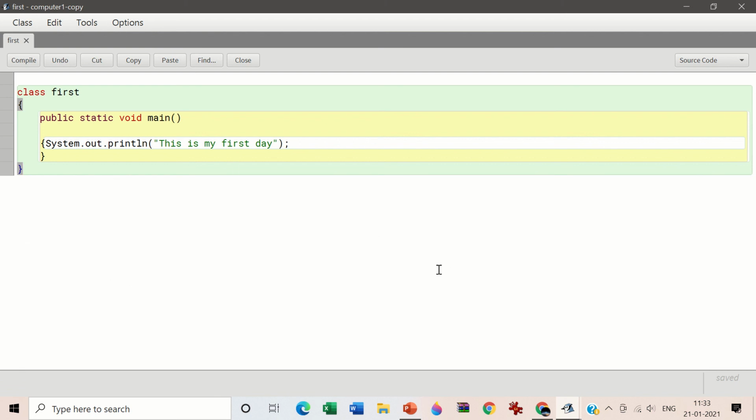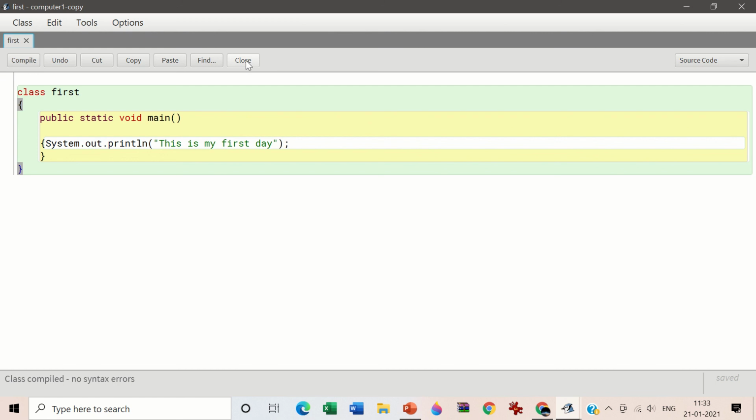So this is a very basic code that we have learned today. Now, how will you know if your statement has any problem, or if the computer is able to understand what you are saying or not? For that, you click on compile. I compile, and here it says class compiled, no syntax error. So this basically means that my coding has no errors and that the computer can easily understand what I'm saying. Good, so it is saved.